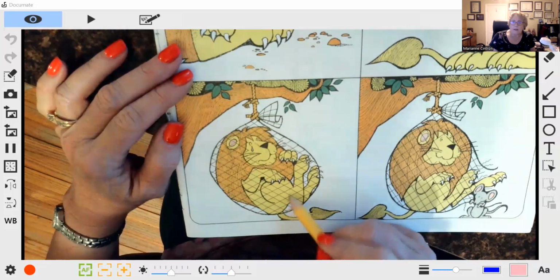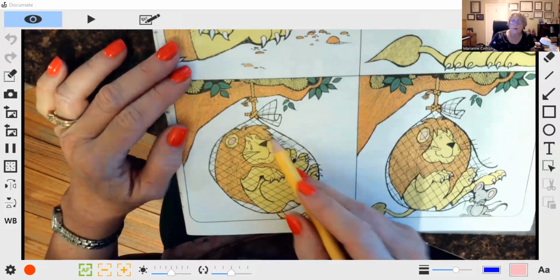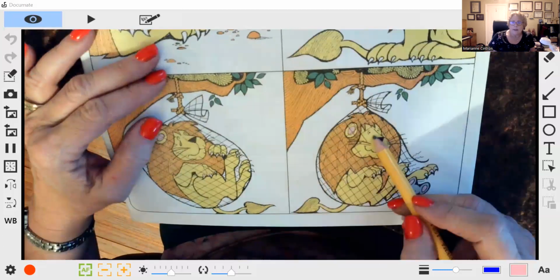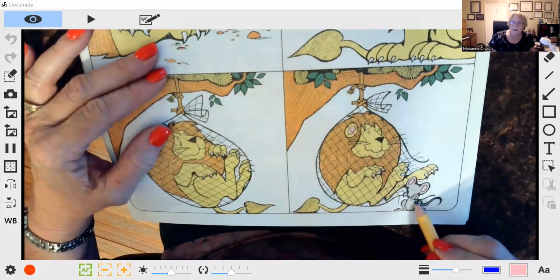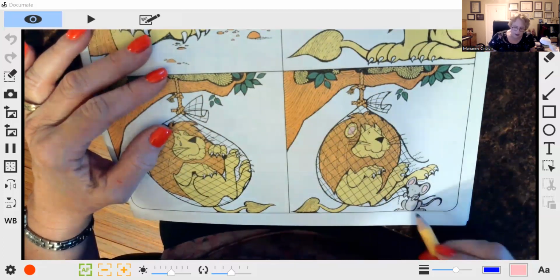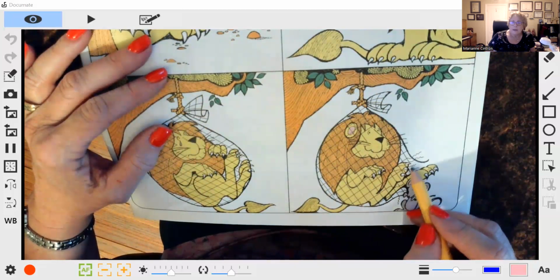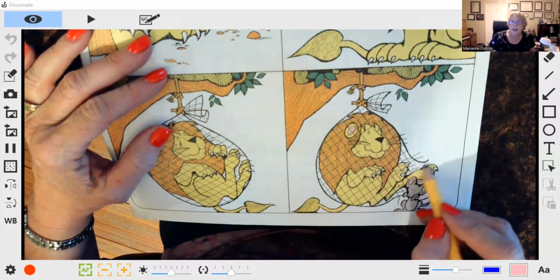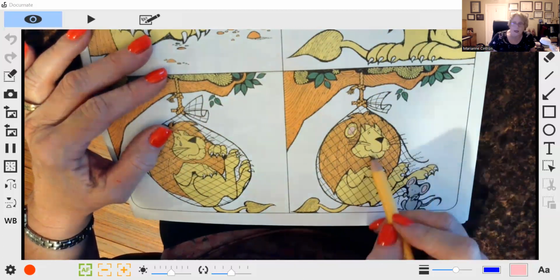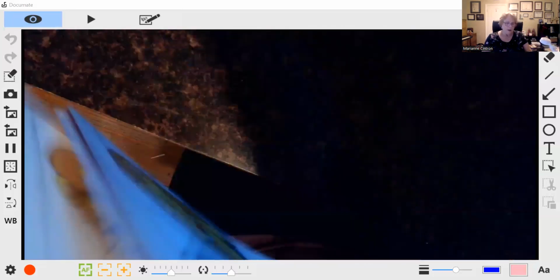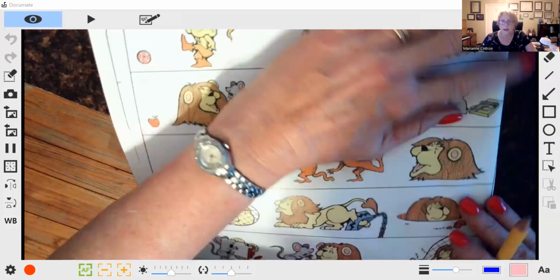The trap picked him up off the ground. How am I going to get out? says the lion. And now he's happy because look, the little mouse said, I will save you. And the mouse chews the rope of the net, and the lion escapes. And now the lion is glad. You see how that works in? Glad and sad.